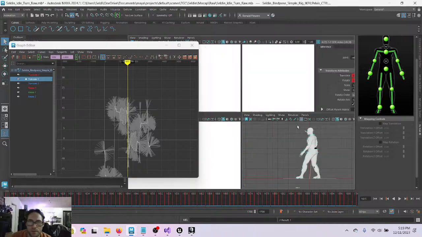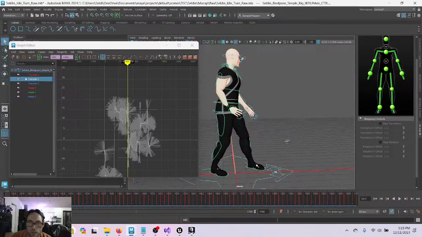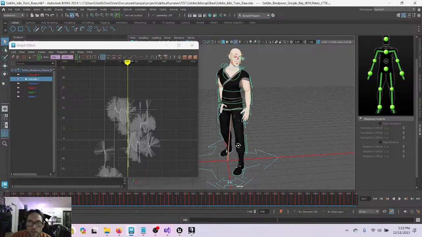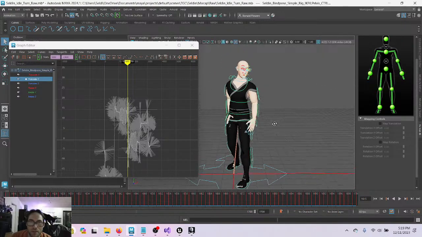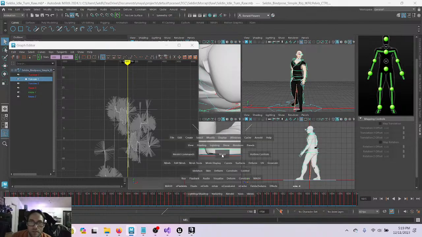I think that's center visually. His body's kind of tilted though. There is that from the front.